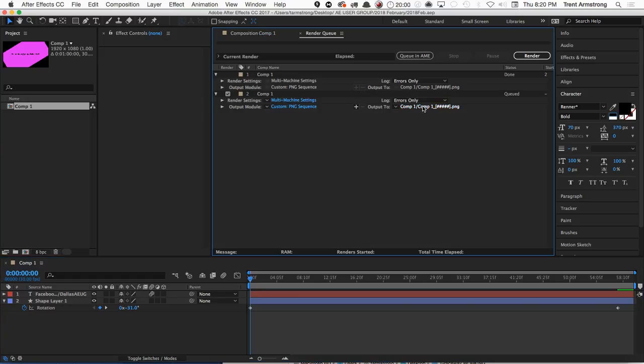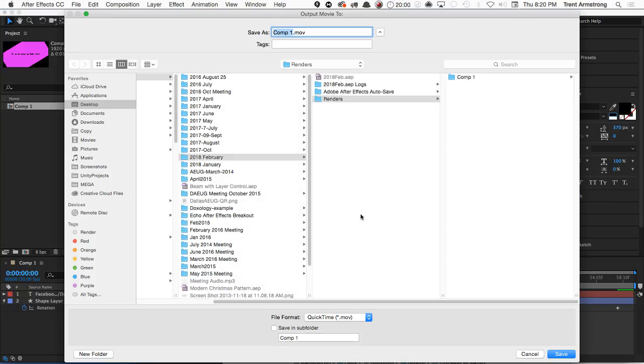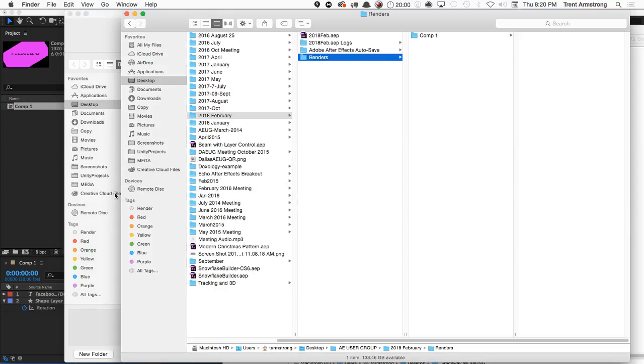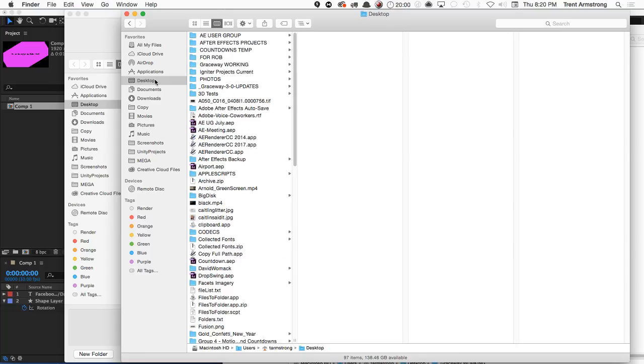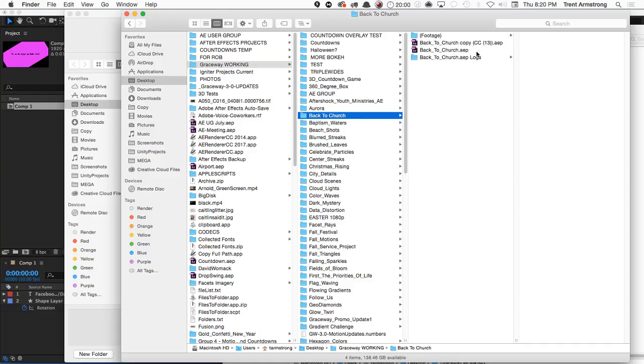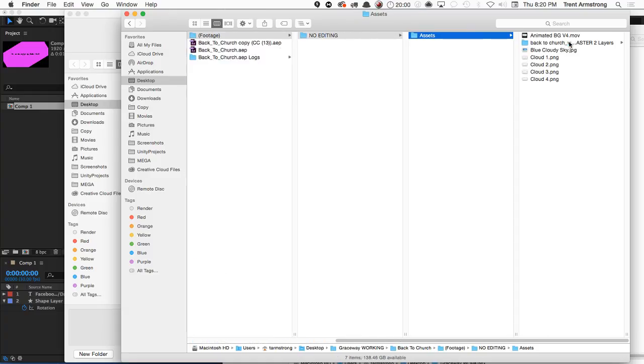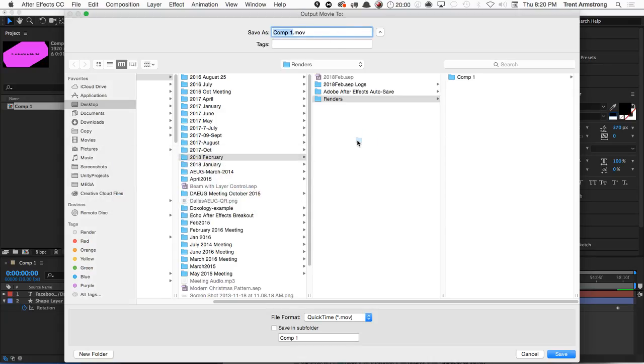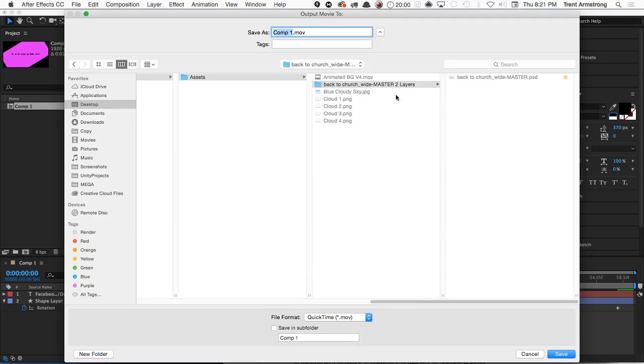So let's say I want to save this to a different location, and it's going to be that right there. And it is way dug down in a place that I don't want to have to navigate to, but I'm going to navigate there anyway, just for your benefit. And we'll go here and here, here and here and here and here. So in order to get to there, I can grab this folder like that and drag it into my save dialog, and it takes me to that folder.